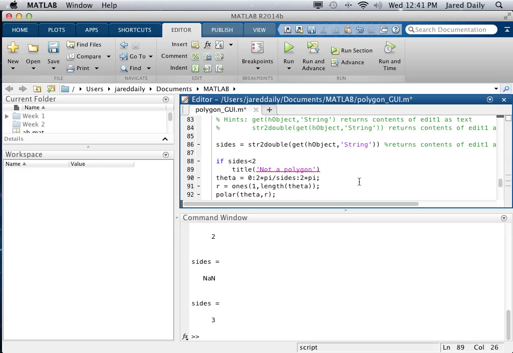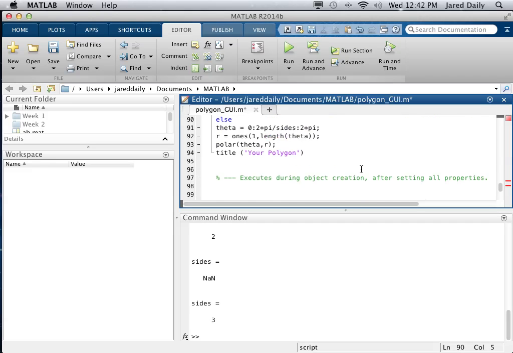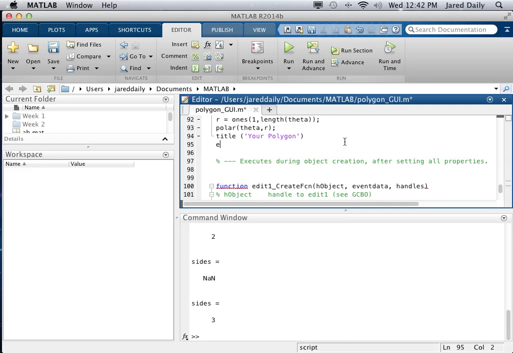Right? Then we do an else, we run this one. It is a polygon, and then we need to put an end at the end, right? And then we run it.